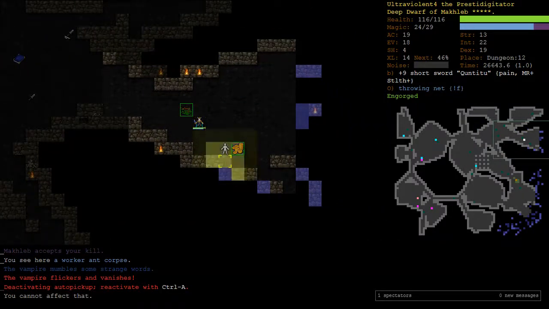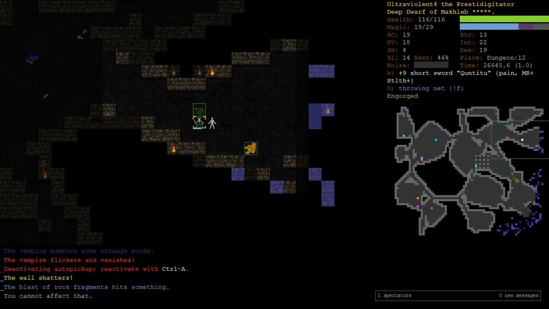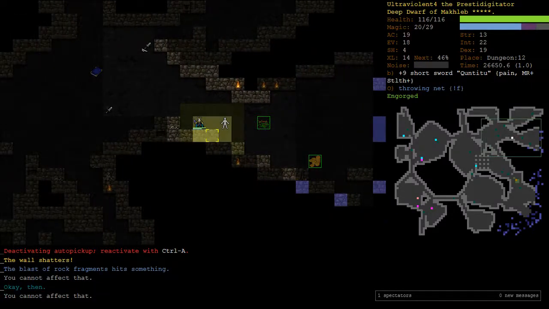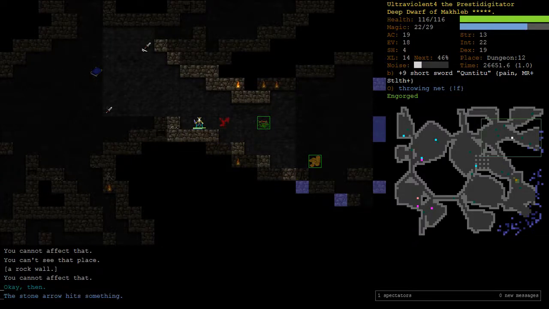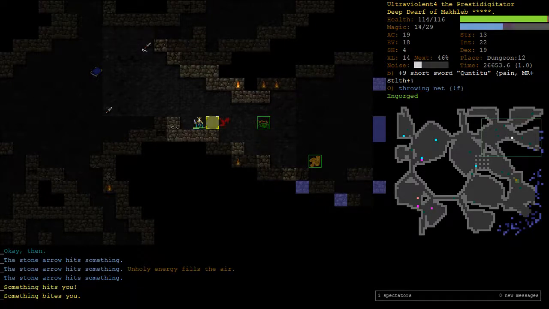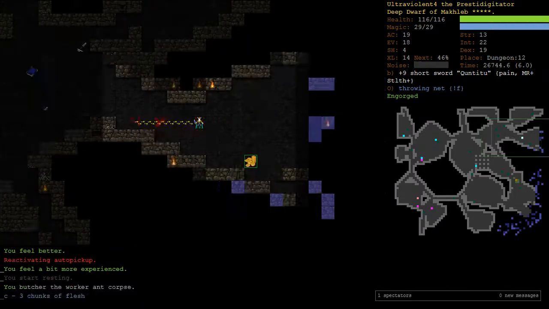Alright, let's LRD him. He's gone invis, but we know where he is. Can I get him anywhere there? What if I do this? I have to get myself. Okay. So we'll just shoot some stone arrows at him. Got him. Okay.